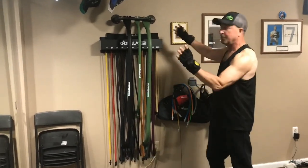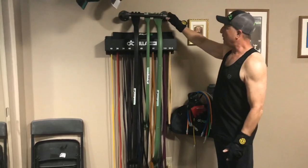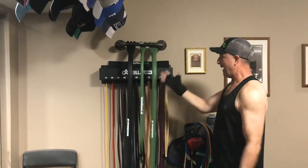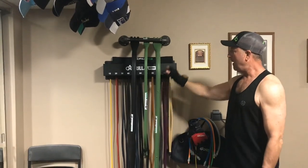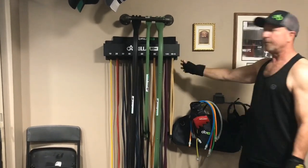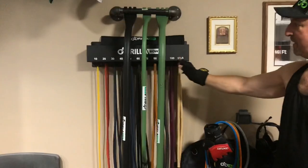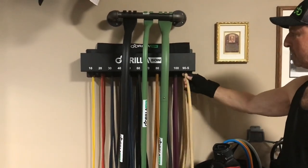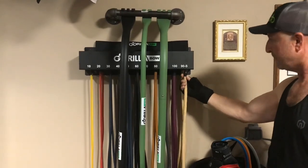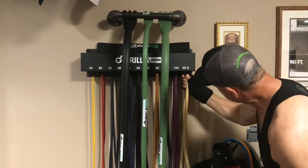It actually comes in two pieces. The top one holds your bow or bows. I have all three: the original, the light, and the travel bow. And then the second piece holds all of your bands, and as you can see, it's separated by weight. Makes it really easy, just right off and right back on.